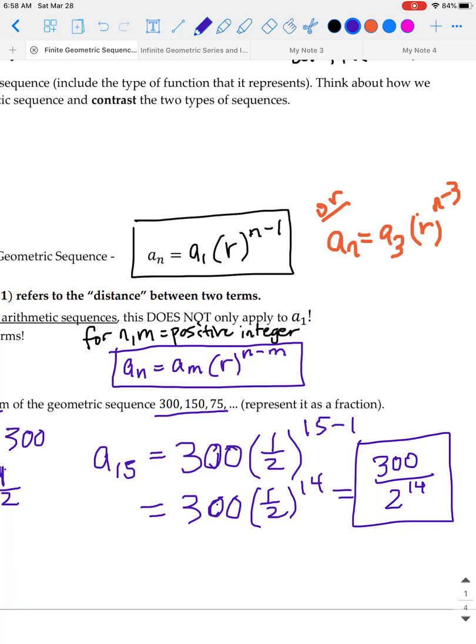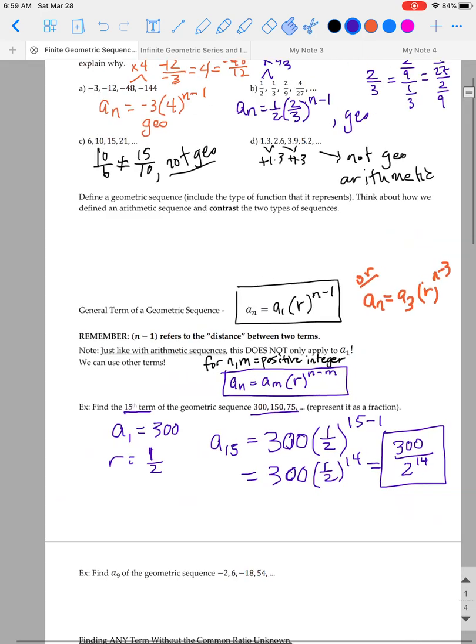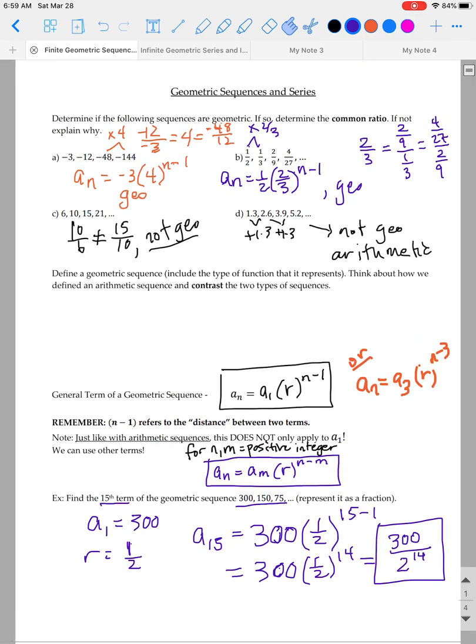And you can put that in your calculators to get a verification of what that fraction would be, or you could divide it yourself. All right, so that's going to conclude the first part of our notes then, just discussing the geometric sequence. So we're going to look at some other examples of geometric sequences and then get into the series of adding up the terms of the geometric sequence.